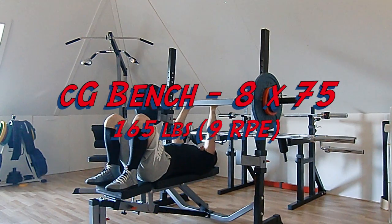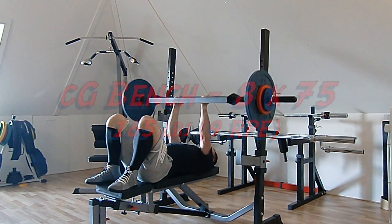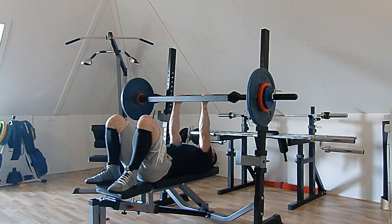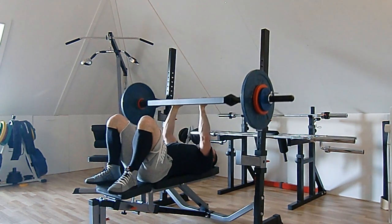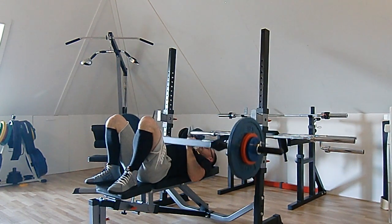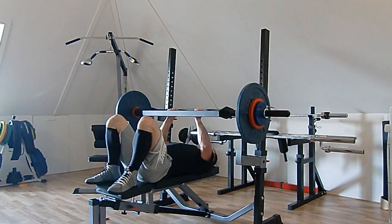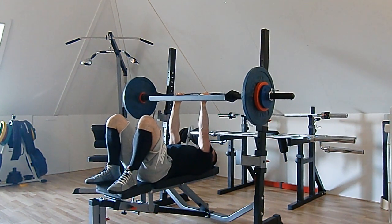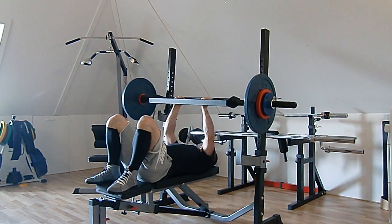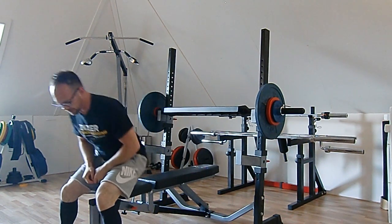On the Swiss bar I'm using the narrowest grip possible, which is actually narrower than when I use a straight bar for close grip bench press — that's another reason I can lift less weight. But what matters is what it's doing to the muscles, specifically the triceps. I really notice the difference the days after; they're much more fatigued than with regular close grip bench press, so I'm keeping this exercise in the program.